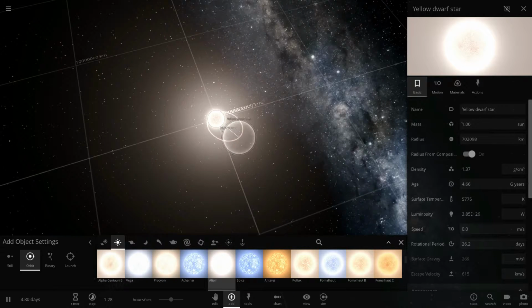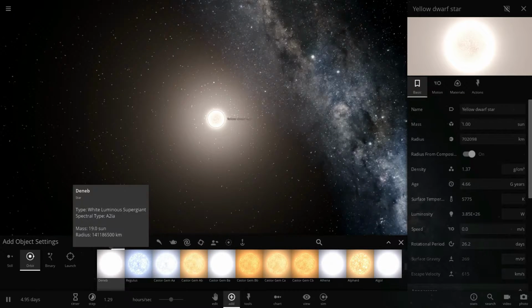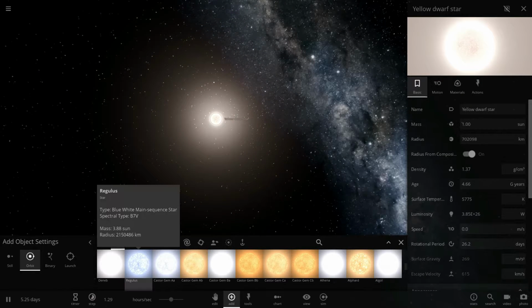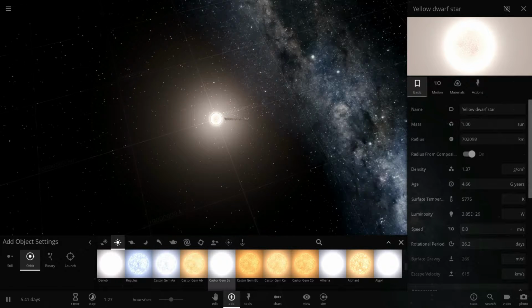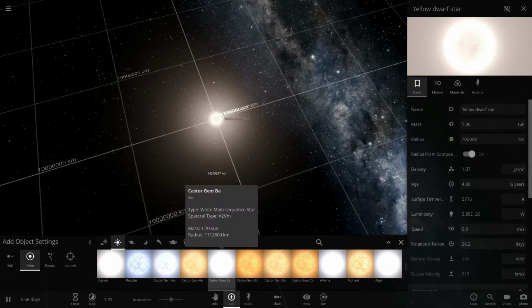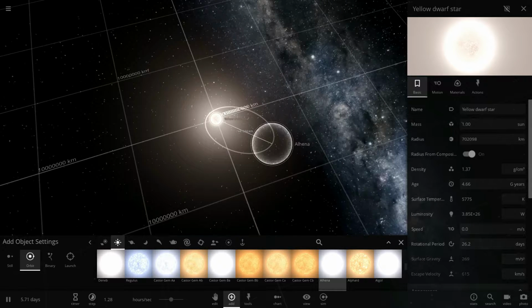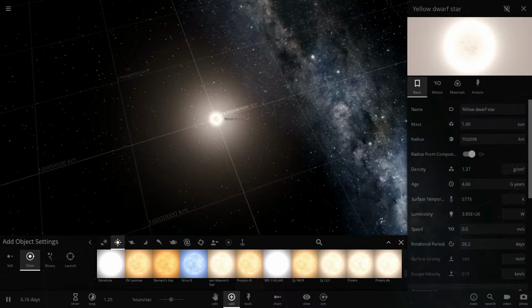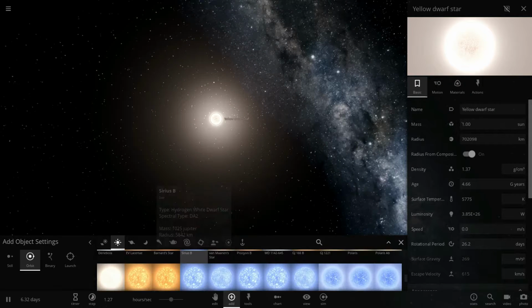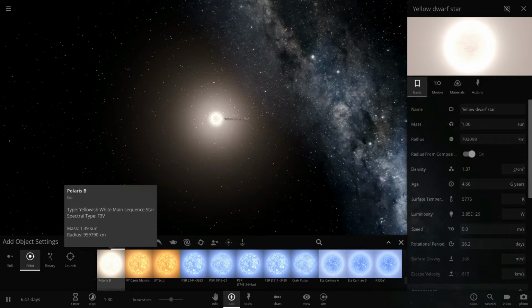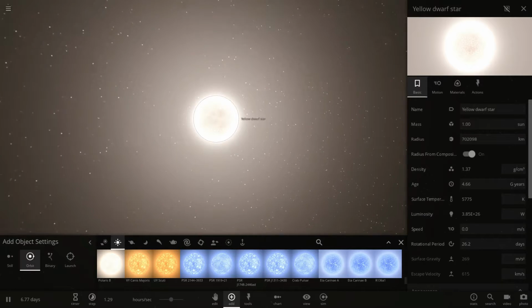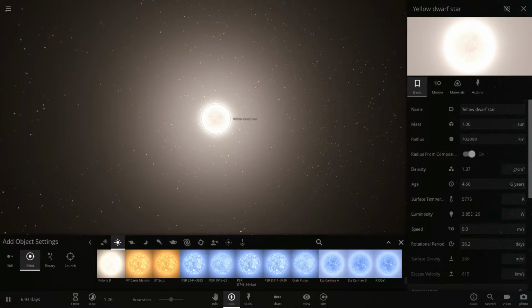Yes, orange. Oh, okay. No, don't want that. That's a luminous hypergiant. But white main sequence stars are bigger, and this is a white subgiant. Okay. Blue. No, I don't want to look at blue. But oh, that's a white dwarf. Okay. Oh, there's a white dwarf. Okay. Yellowish white main sequence star. But white main sequence stars are bigger than the yellow dwarf. Okay. So we got that out of the way.